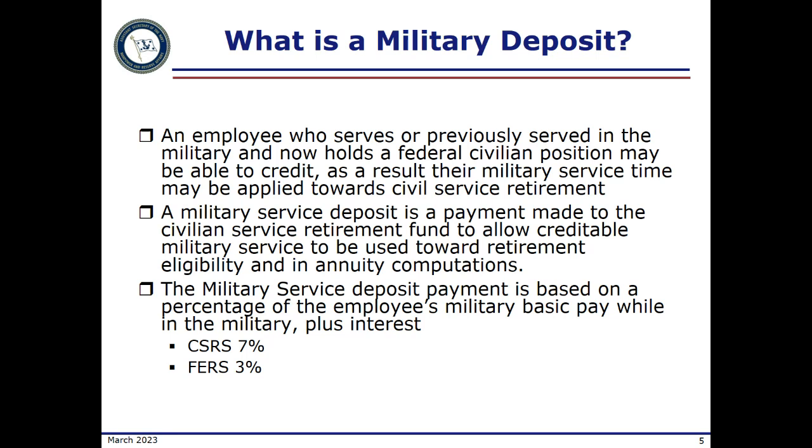So how much will your military deposit be if you decide to complete one? If you're covered under the FERS retirement plan, it will be 3% of your basic military pay you received while you were in the military. And if you're covered under the CSRS retirement plan, it will be 7% of the basic military pay that you received, as well as any interest that may have accrued.